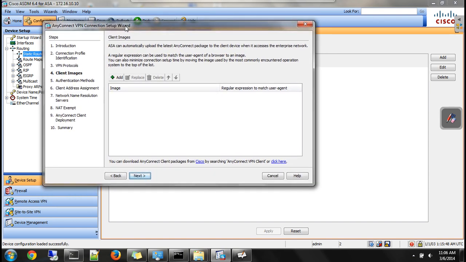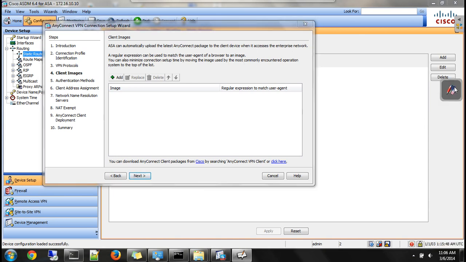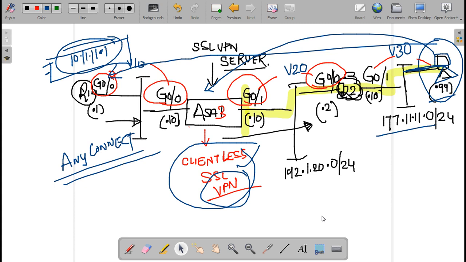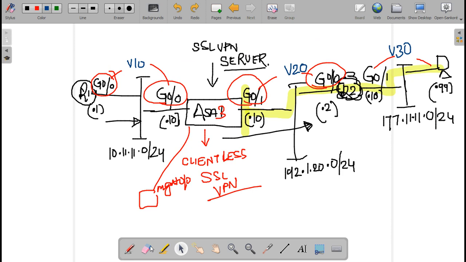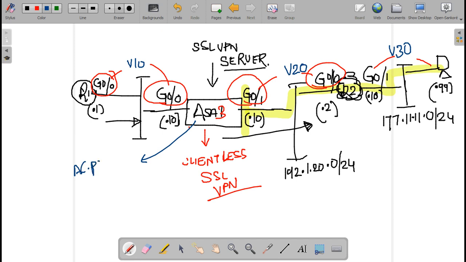Now it wants you to upload the AnyConnect package. See, ASA can automatically upload the latest AnyConnect package to the client device when it accesses the enterprise network. So what it is trying to say is that when the client who is here tries to connect to the server, on the server, that's your firewall, you have the AnyConnect package.